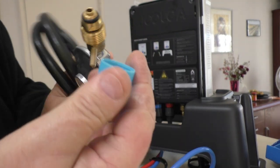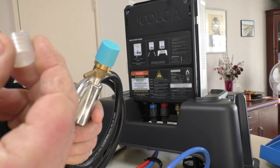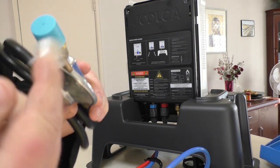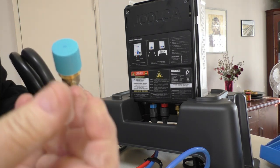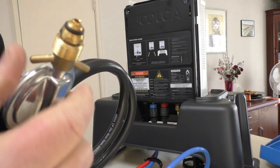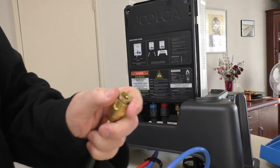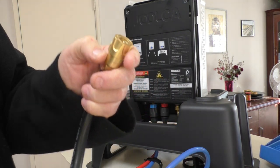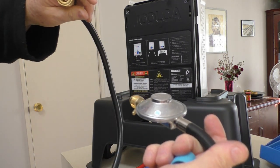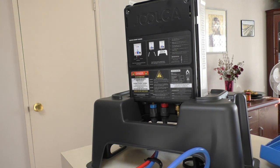Also useful that the gas adapter and even the inlets to the water on the hot water unit come with little covers, so that just helps to keep muck and grit out of the ends of those. That's a standard POL connector for your gas bottle. And the other end, I'm assuming, is just a push-on — yeah, it looks like just a straight push-on connector. Gas line is a reasonable length — a couple of metres, or maybe about one and a half. Let's say about four feet in the old terms.